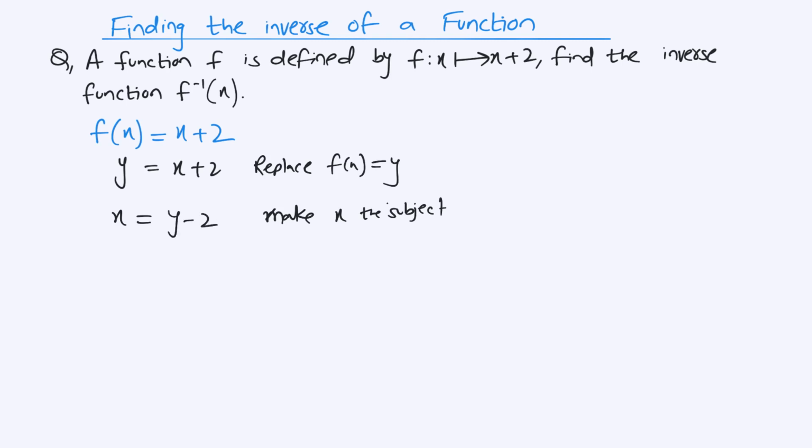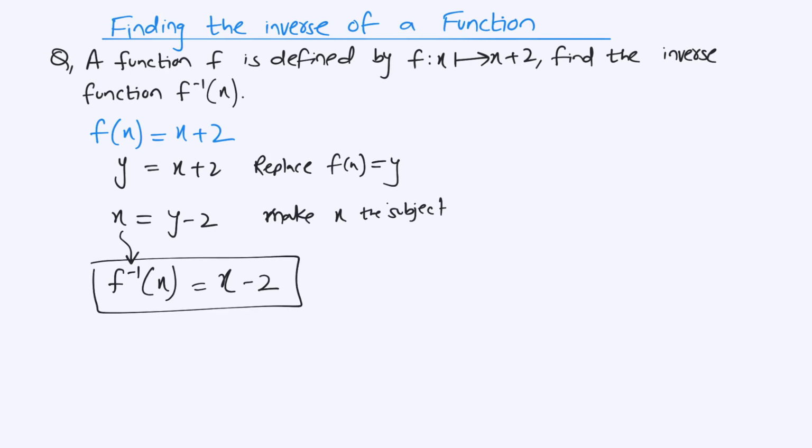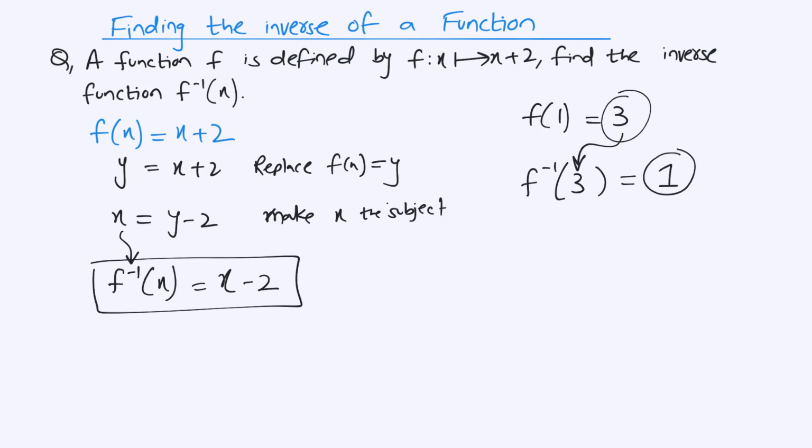Now, in order to write the inverse function, you will write f inverse of x in place of x, and your y would become x. This is how you will write the inverse function. Remember, what happens in an inverse function is that if I have a value of 1 and let's say the image is 3, for the inverse function the output y becomes the input, and I must get back the input of the main function, which was 1. This is how you are going to write f inverse of x.